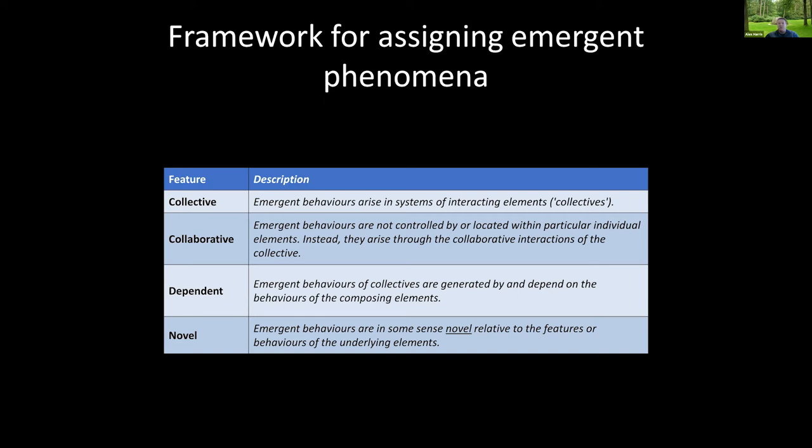So certain properties of the emergent system are actually dependent on the behaviors of the particular elements. So for instance, movement: a system might be able to move, but all the individual elements themselves are also able to move. And then the key aspect is that, in some sense, emergent behaviors are novel. So an emergent system generates a novel feature relative to the underlying or composing elements.